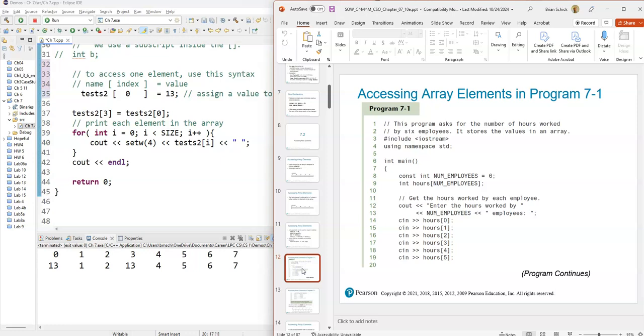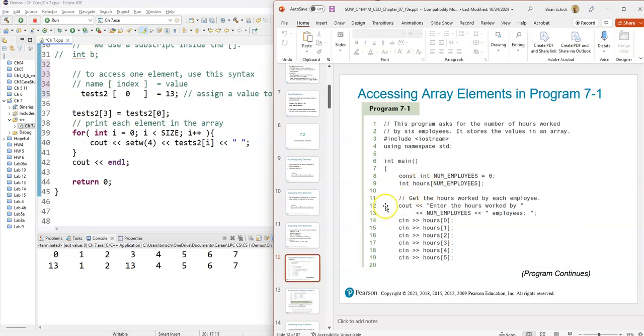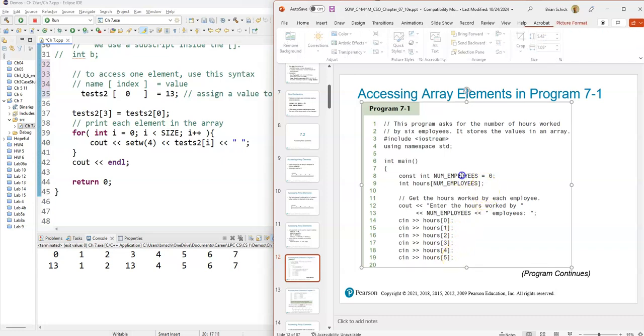Let's take a look and see how the textbook uses an array. So here they're making an array called hours, and hours is going to hold the hours for each employee. So then in their code, they're asking the poor data entry person to enter 6 different hours, which happens to be the number of employees. The prompt for the poor data entry user is enter the hours worked by blank employees, where blank is the number of employees. So here we see that constant int again, num employees, and we set it to 6, and we make the poor data entry person enter the number of hours 6 times. Do note that the hours is an integer. I probably would have made it a float.